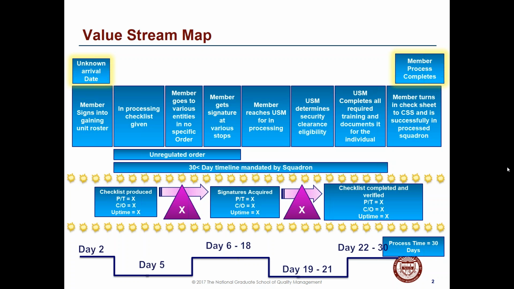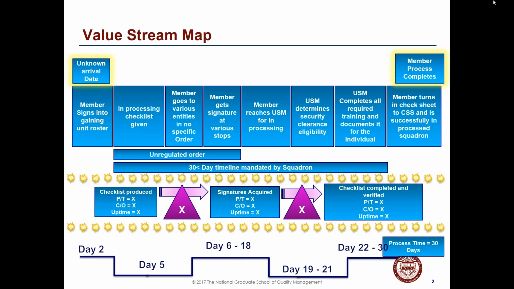the mission requirements. And then after all this happens, the member turns in the check sheet to CSS. CSS means commander support staff, and the commander support staff is pretty much a program that is run by the commander. And the commander needs to know that you have completed all required items on that checklist to fully in-process into the squadron. We have a 30-day mark here. We kind of put in at the bottom the future state because that's what our goal is. But right now the process is sitting at 60, maybe 45 days, depending on what the situation is with the member.